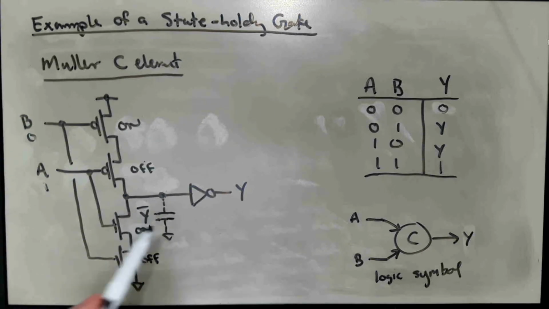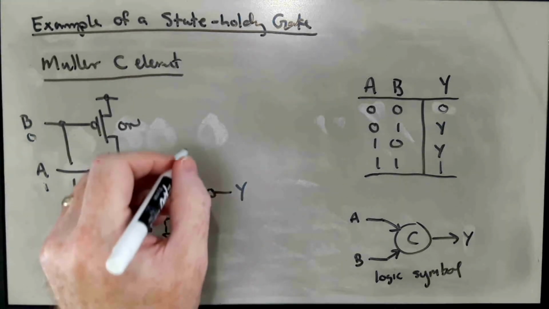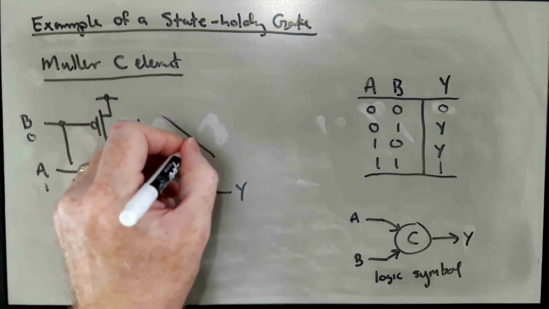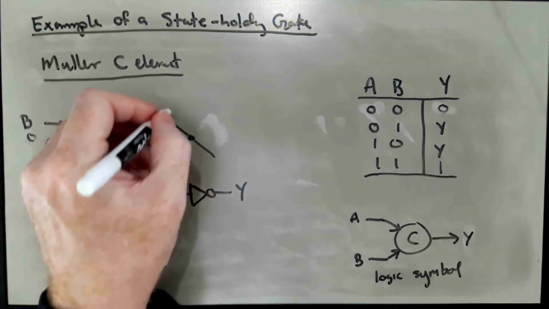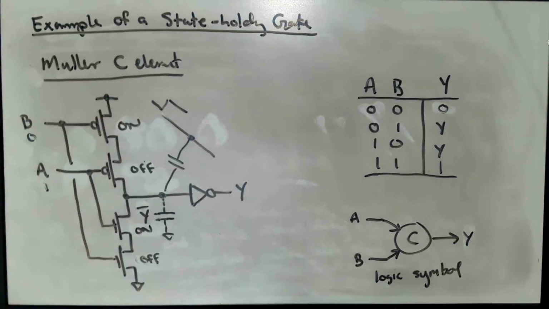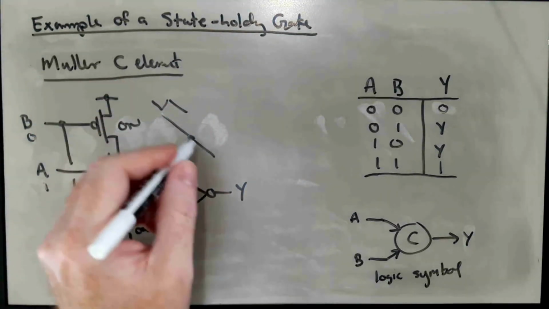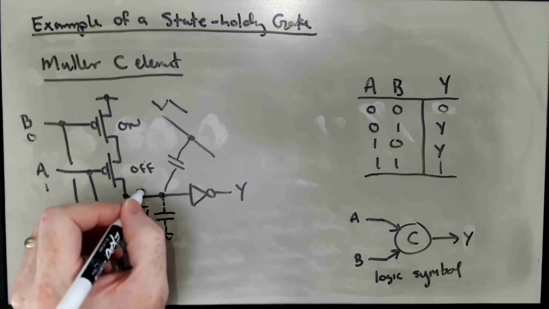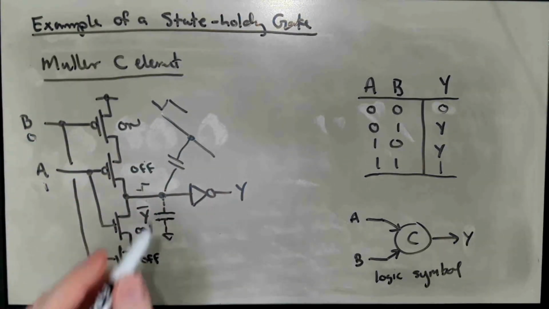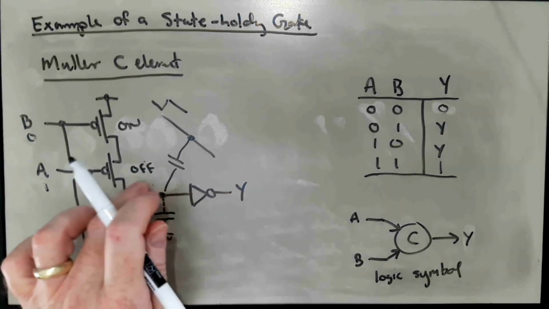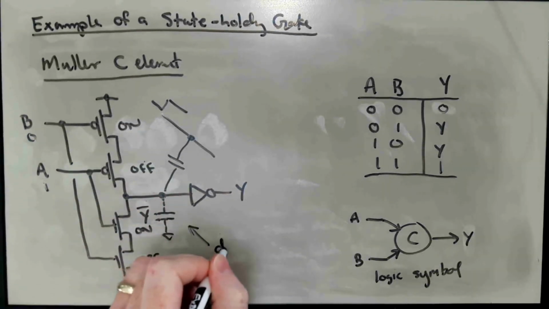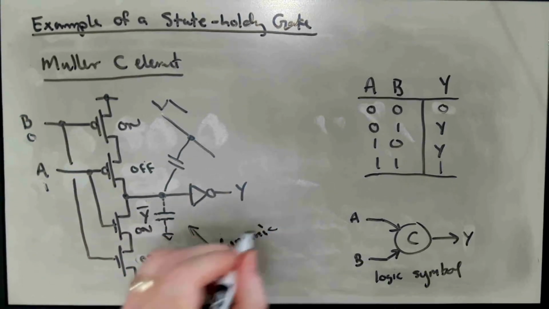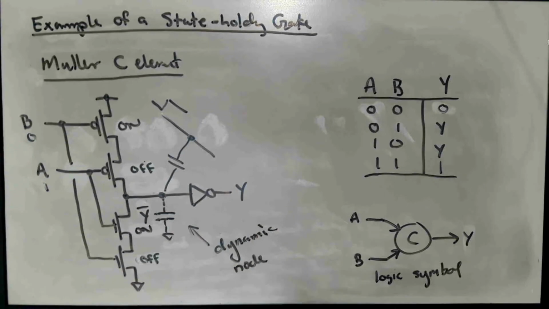some brief amount of time, but there are leakage currents that would subject that to bleeding away, or there may be some stray signals that come in from other lines that are kind of running past and they're capacitively coupled in here. And if I have a signal transition, which is called an aggressor signal, on this wire that's passing by, there will be a little divided down blip on this node. And so this is a so-called dynamic node, or dynamic implementation of the C element.